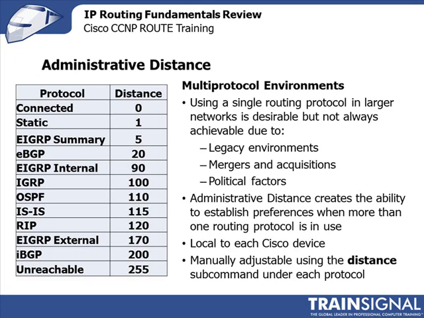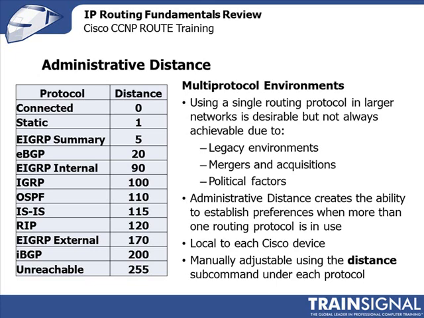You could have legacy environments, a particular set of devices that only supports an older protocol like RIP or something like that. There could be mergers and acquisitions. You may be just fine running your EIGRP-only routing domain, and you're informed that an OSPF-based organization has become a part of what you're doing, and you can't just rip it all out overnight. There has to be a phase-in process and a period of time where they may have to coexist. There may be political factors.